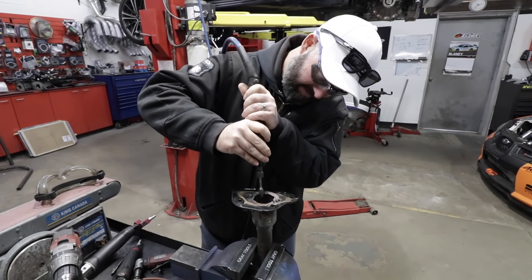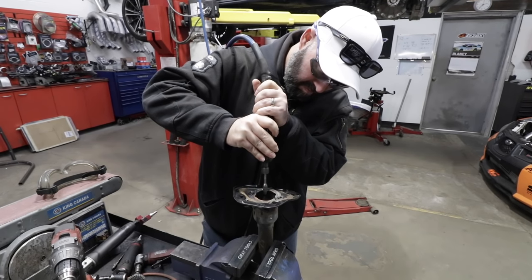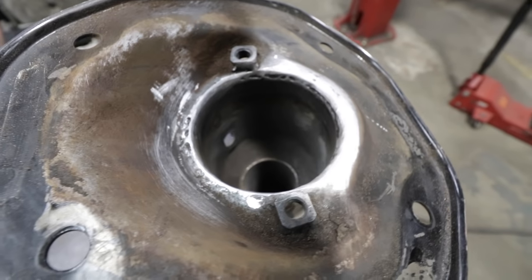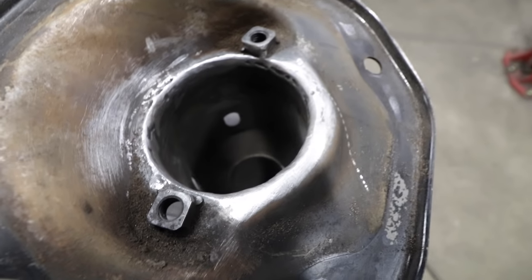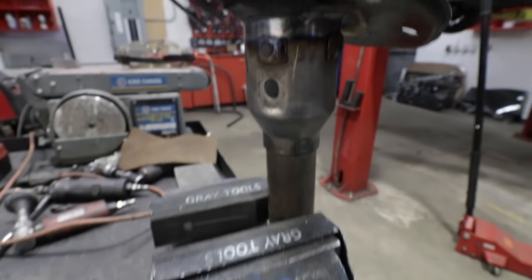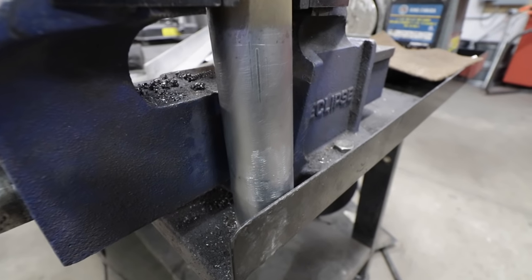That's when I realized the bearing wasn't going to fit in the column without a little porting, so I busted out the air tool, and Dove, well, he forgot to turn on the mic. All right. We'll call that job done. Put my old cylinder head porting skills to the test on this one. Got it all cleaned up. It's smooth enough, I think, that the bearing should just fall right in place and we can bolt it in. There's these bolt holes on the side that actually hold the bearing in place, so don't have to worry about it falling out. And cleaned up the butt joint down here a bit too.